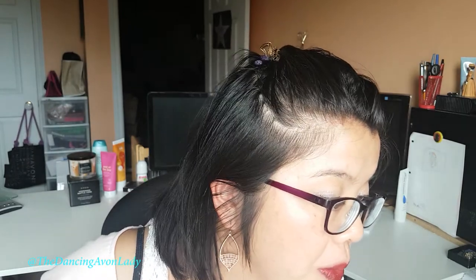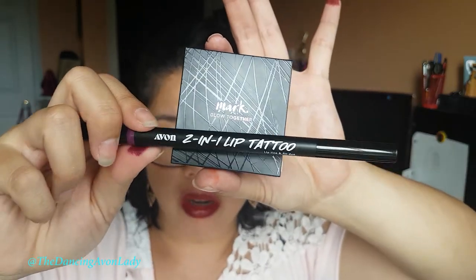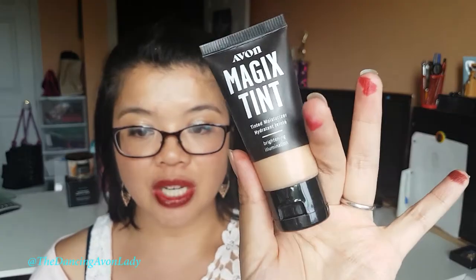So I'm going to grab, it's kind of beat up a bit, my MAC bronzer that I use as a blush sometimes in the summer, and in winter I use it as a bronzer. But look how well they match together, right? It really does match really well together. It has a really nice, trendy, edgy look. And even our Magic's tint, the packaging is also very trendy and very young and very fresh, which I really like. I think it's a mix of the black and the simplicity of it and the font that they're using, which is really cool.